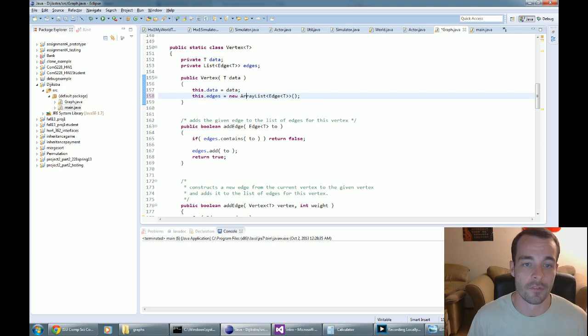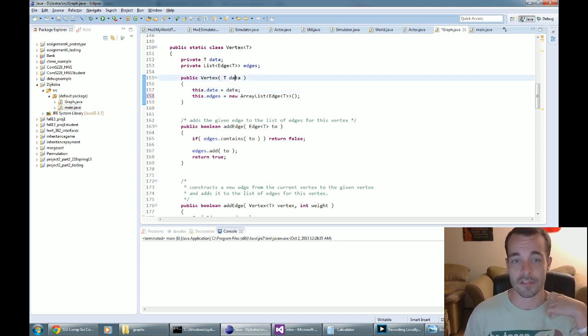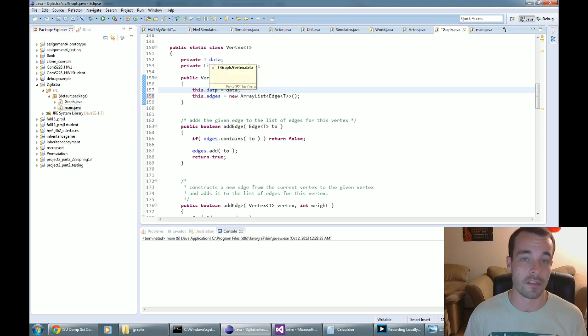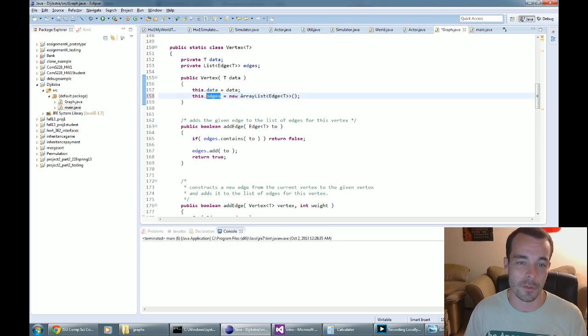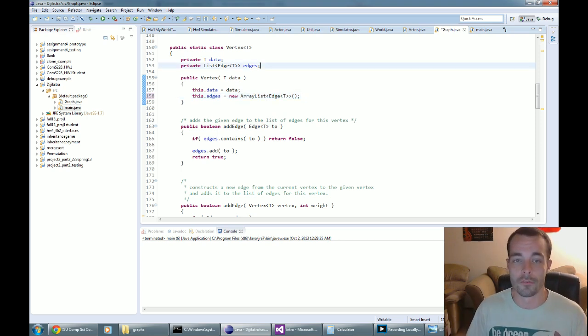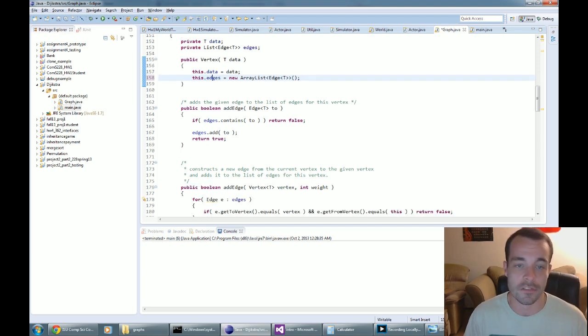So I like to use this dot. It really doesn't matter in this situation; this is kind of a small aside. It does matter for data, since the local variable data has the same name as the instance variable data. You do need to imply this dot data to refer to the current object's data variable. But since edges was really the only possible option for the reference edges, it had to refer to the list. But I still like to put this dot as a kind of ease, something that your eyes adjust to and just see it that way.